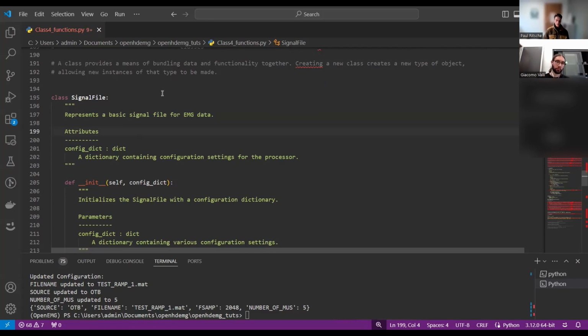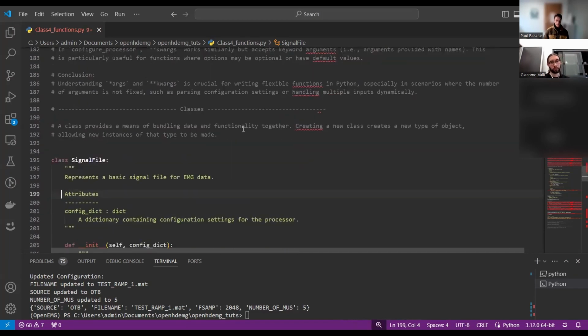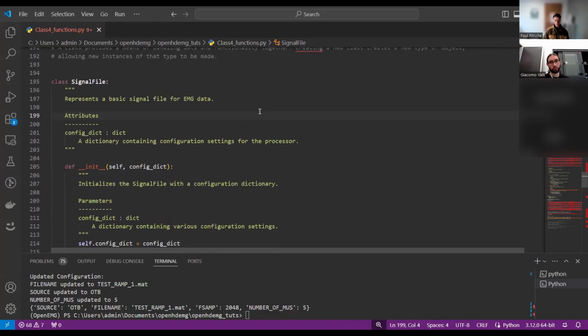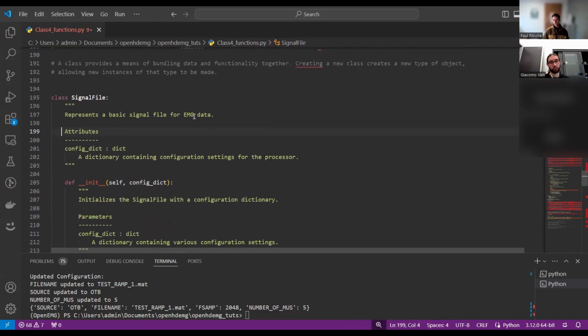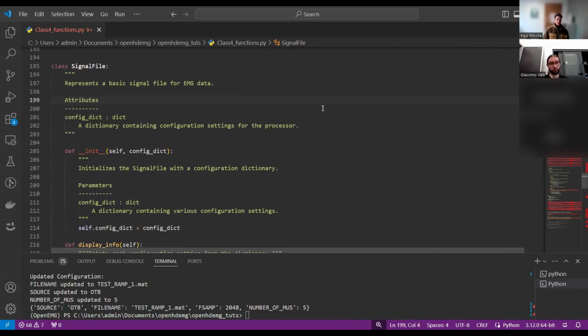The attributes of a class are basically, when we go back to the initial example of the bottle, let's say the volume that fits in the bottle. In our case, it's a dictionary that contains the configuration settings for a processor. Now you can see something that's a bit more weird. This is called an initialization function, and it is used to start the class, to initialize our class.